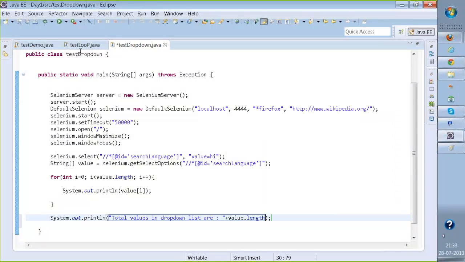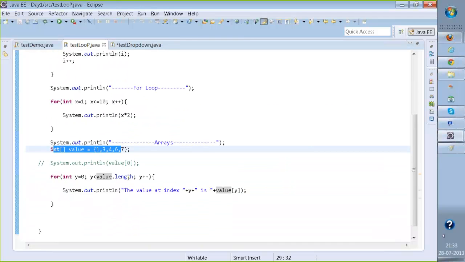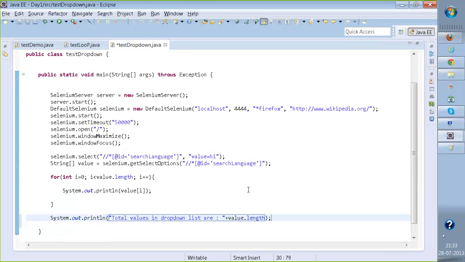This is the value dot length which we have seen in the previous example. This is what we are going to give over here, value dot length. Value dot length will let us know how many values are there inside this array. It basically gives the length of this array, right?